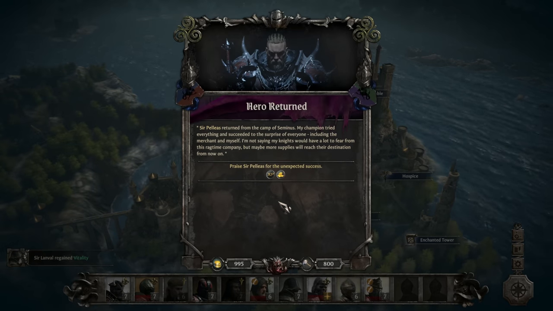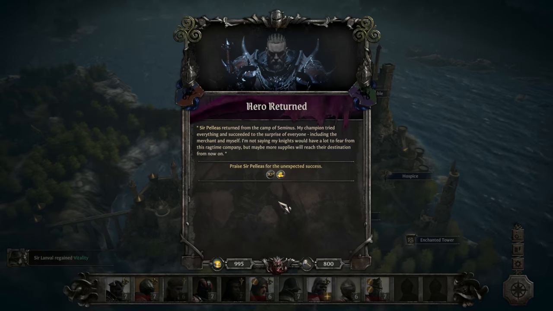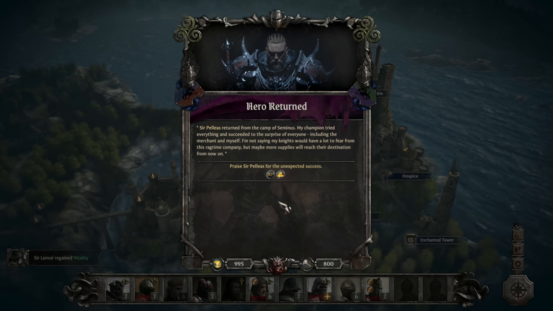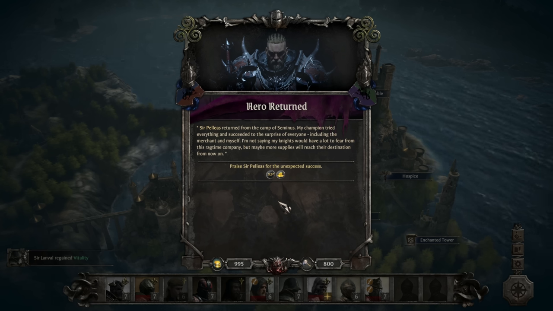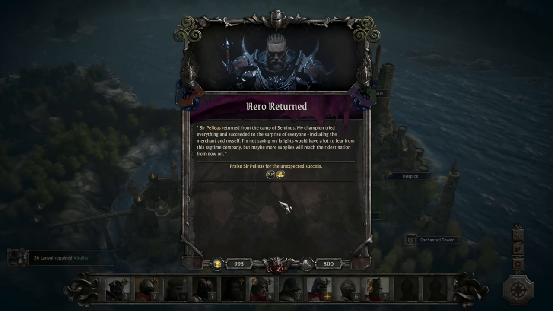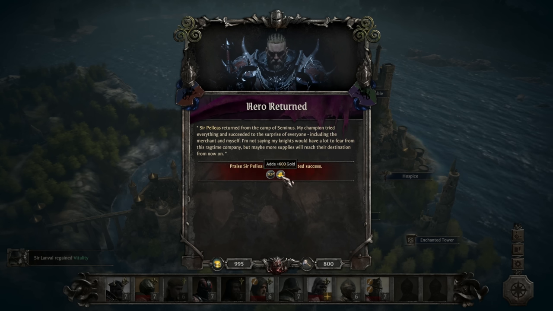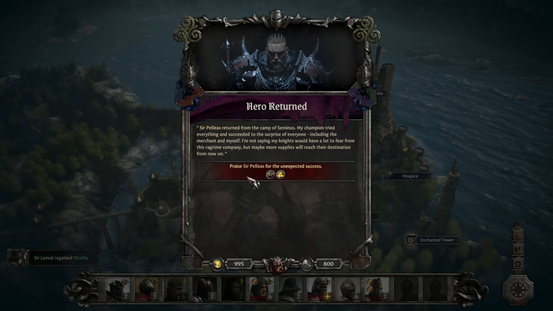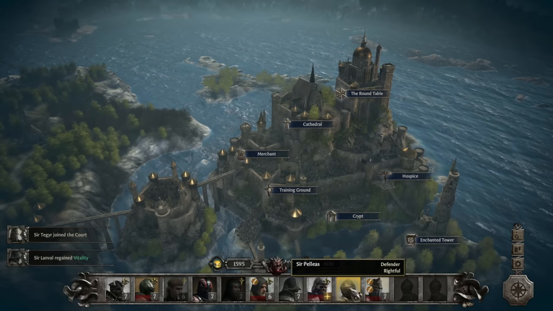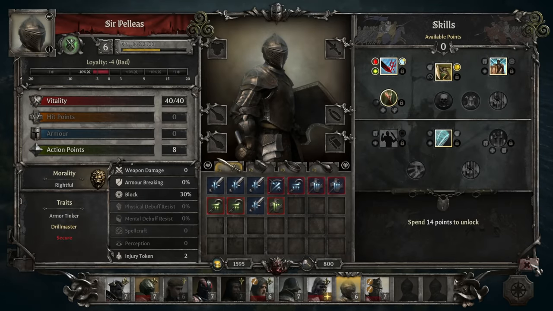Okay, Sir Pelias returned from the camp of Seminus. My champion tried everything and succeeded to the surprise of everyone, including the merchant and myself. I'm not saying my knights would have a lot to fear from the Ragtime Company, but maybe more supplies will reach their destinations from now on. 600 gold and 40 XP for Pelias. Hell yeah. Okay, Pelias, nice job, man.